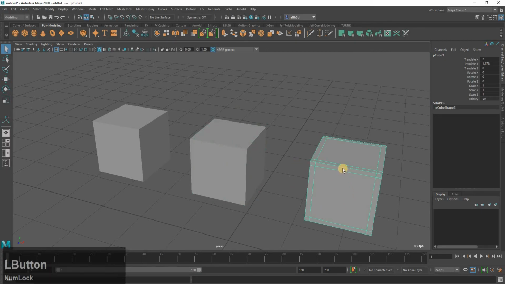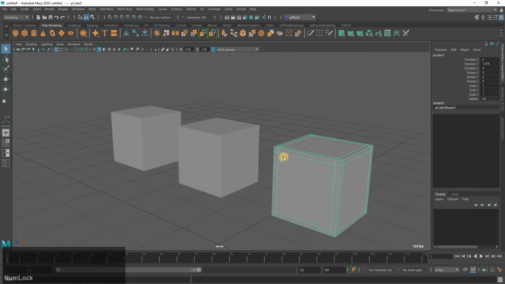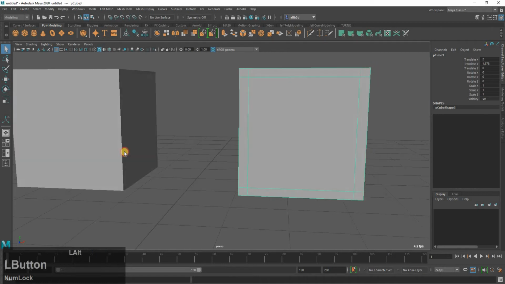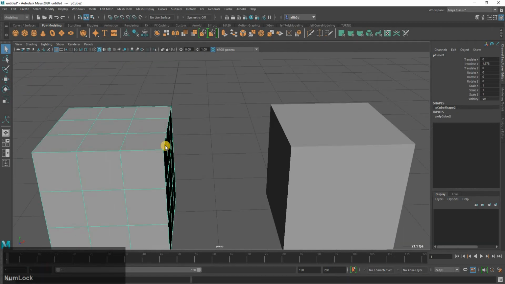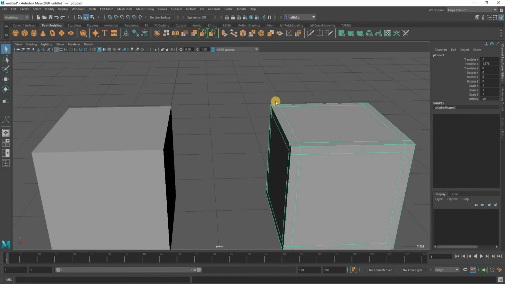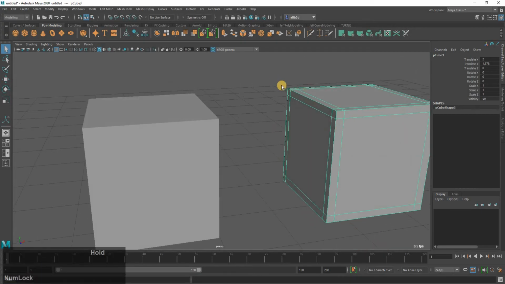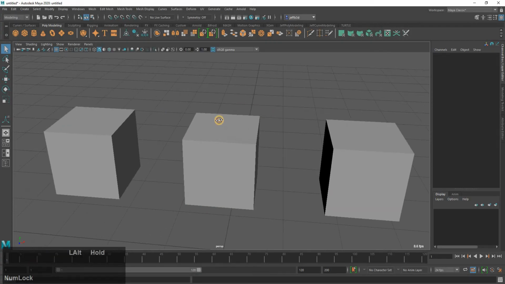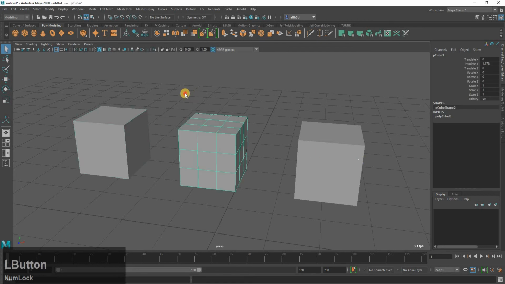And this is another subdivided cube, but the edges have all been moved to the very outside corners. So instead of here, we're divided equally into three sections. Here I have three sections, but the middle is much larger. The edge has been moved out towards the corner of the object. So the divisions here are a little bit different, as you can see, than the division here. So I want to look at the effect of smoothing on all three of these.